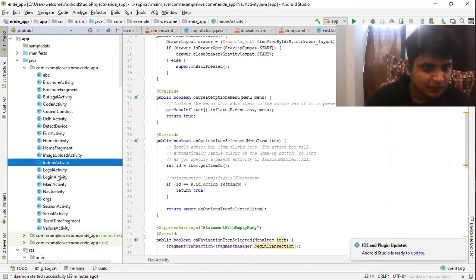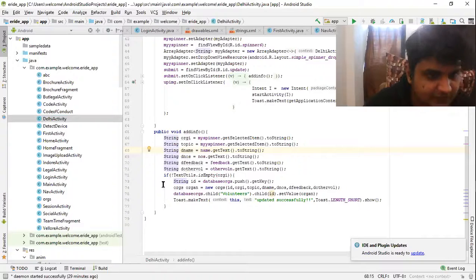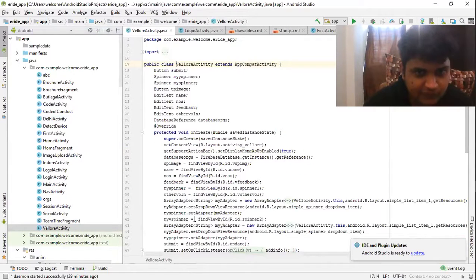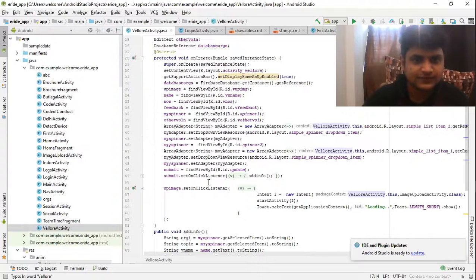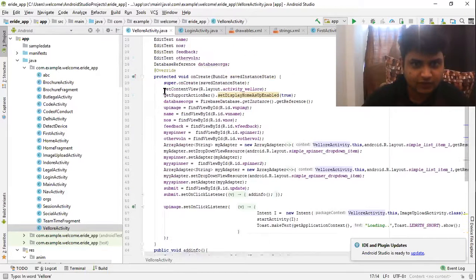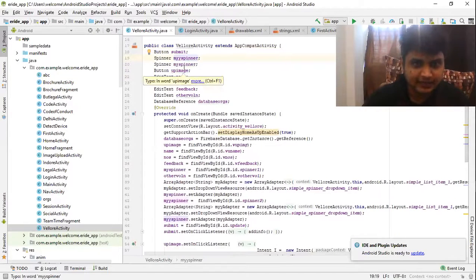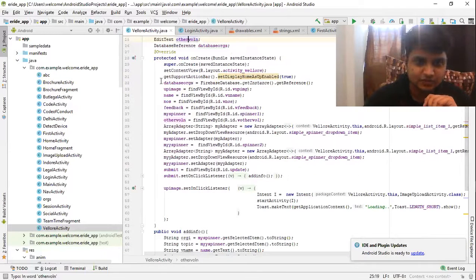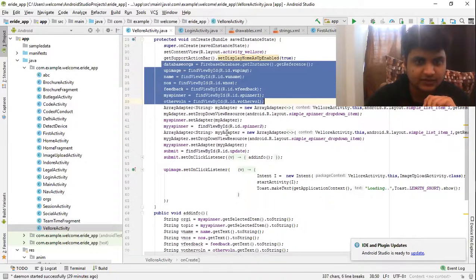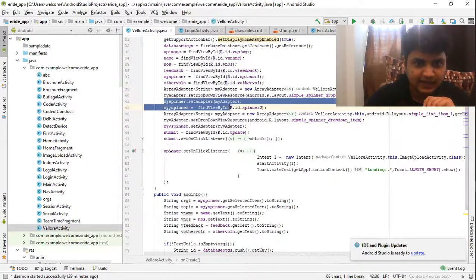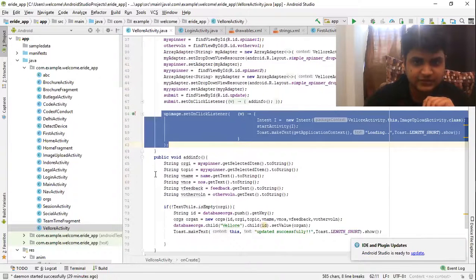Okay. So I'll be going to one of the activities. The first activity is supposed to be considered Delhi activity, and you can also see the Vellore activity. I'm going to Vellore activity. So basically, if a volunteer belongs to Vellore, he'll be having the following variables. He'll be having a spinner to select the topic which he has explained in the school, an option and a button to upload the image, and a name, numbers, feedback, and other database logs. Whatever data is stored here, we'll be using the adapter to store them, and we also use the upload image to upload the image in the Firebase storage.